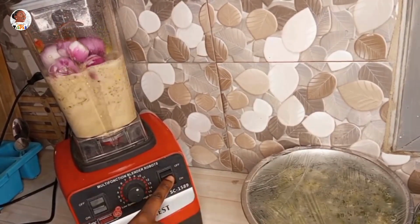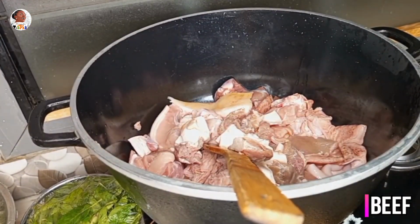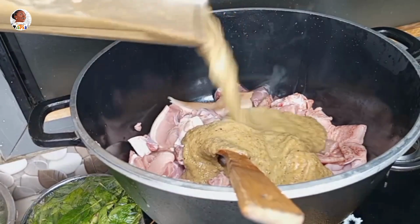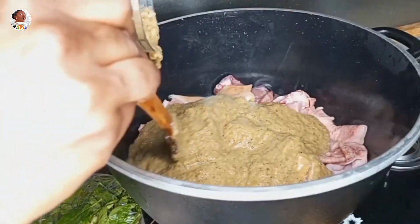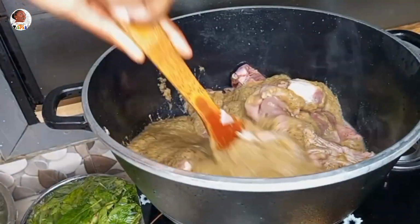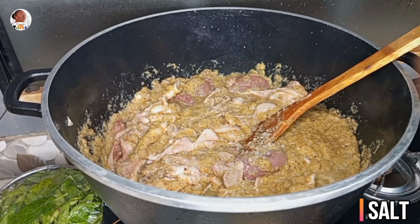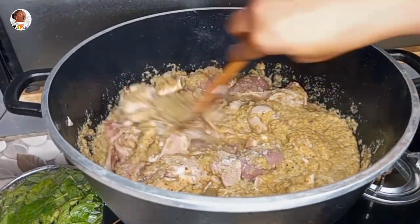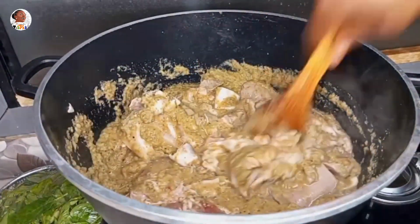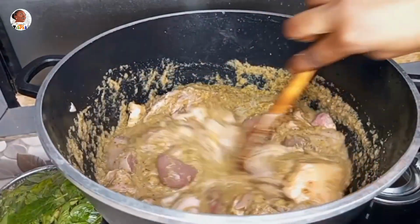Then it's going to go onto my pork base, but before that I also added a bit of beef in there. Yes, beef always helps your okra smell nice as well. So once those go in, I'm just going to pour my blended mixture onto the pork, and make sure that every part of it has enough of the mixture in there, and the salt. Yes, you need to add salt when you're blending it, so that everything goes in at once and you don't waste time. If you don't take care and forget the salt, it's going to be very flat. So once you pour the mixture in, pour your salt and then mix.